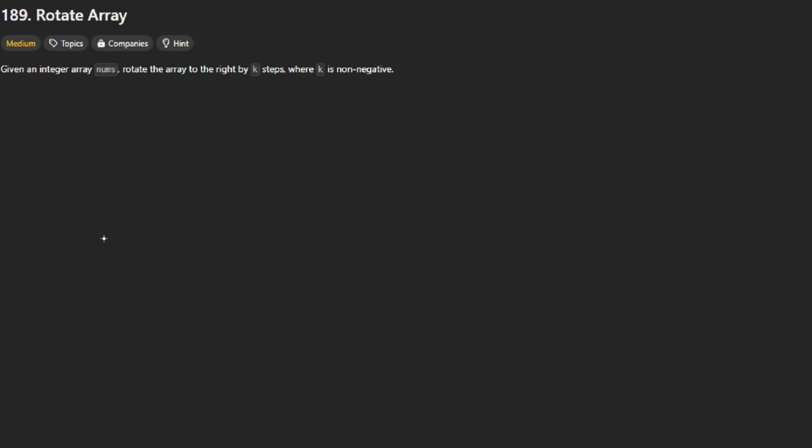So, like I said, we're going to be writing the reverse function, and then we'll be finding the effective rotation, and then we will be reversing or rotating our array. I'll give a very quick explanation of the rotation part, because when I code it, it won't make sense. So I need you to keep this in mind so that you understand it. Let's say we have our array again, 1, 2, 3, 4, 5, and our k is 2 again.